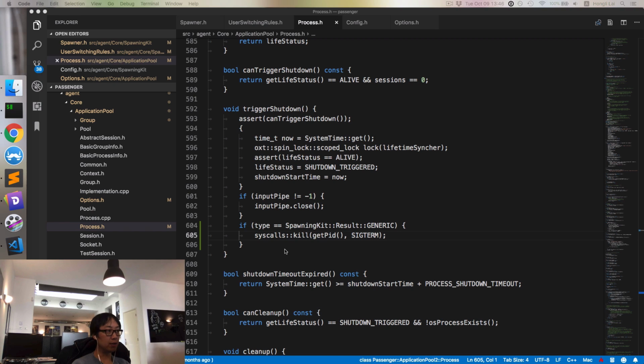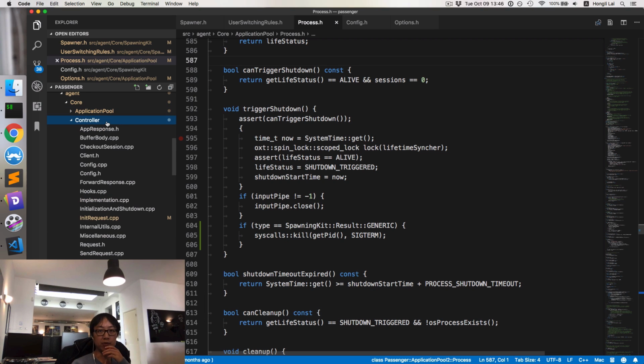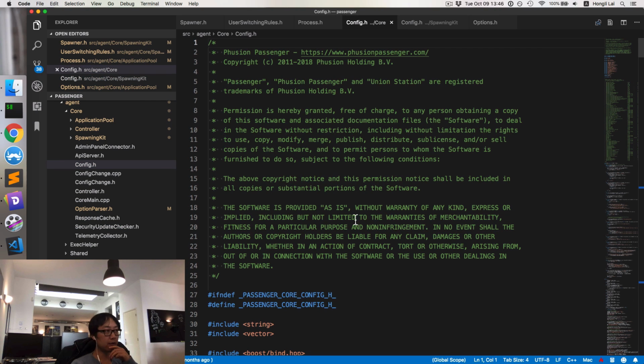Now we're almost done. There is one last thing that we need to do, or actually not one last thing, but the one last important thing before we get to things like tests. We need to finish the single app mode that I talked about before. Where do I start? Yeah, let's start with the core config.